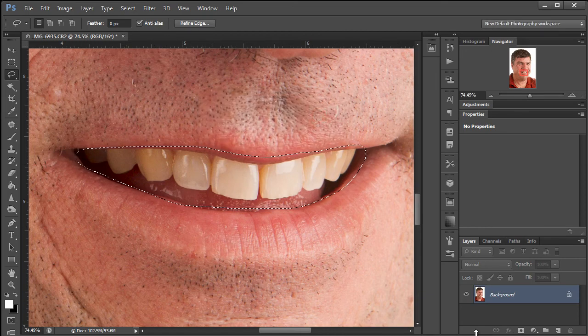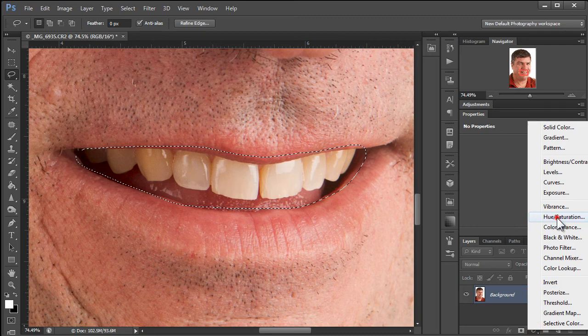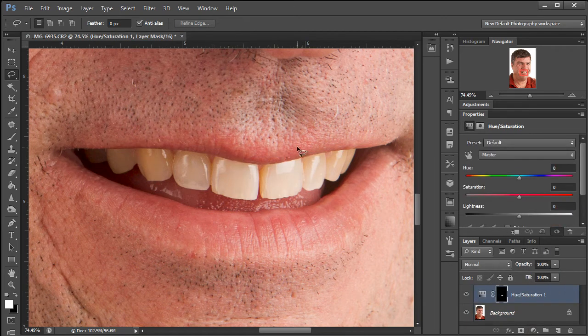So we'll select OK, and then we're going to grab an adjustment layer. This will be a hue saturation layer. Now if you notice, most of the discoloration in people's teeth is going to be yellows. So we'll go over to this drop down menu under the master, and we're just going to grab our yellows. And we can control how much yellowing is there by taking it away. If we slide it all the way to the left, we'll take out anything in the yellow channel. However, what you'll see is if somebody had a lot of yellow in their teeth, they look almost gray.